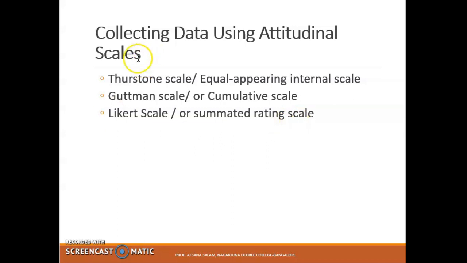Then the cumulative or Guttman scale is for the ratio scale, where you give a percentage for it. And then the Thurstone scale or equal appearing scale becomes your interval scale.